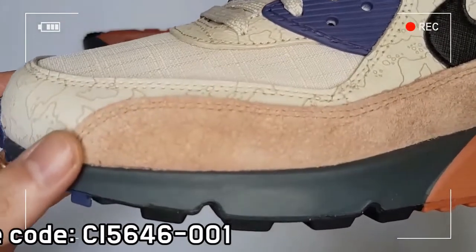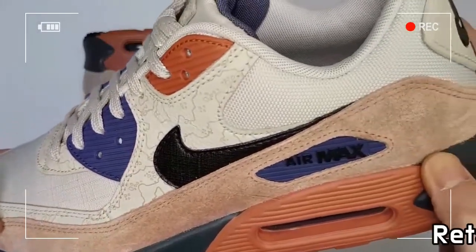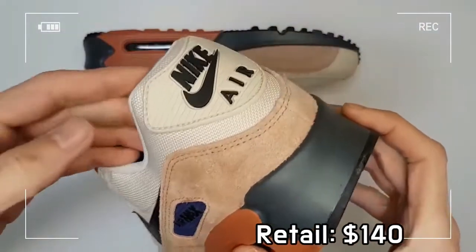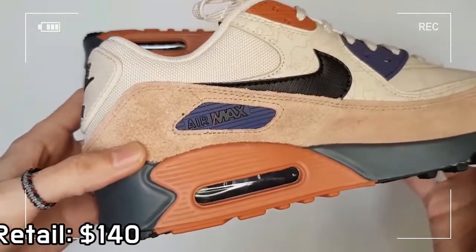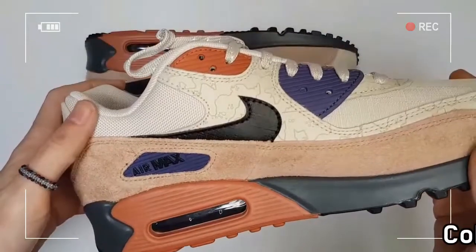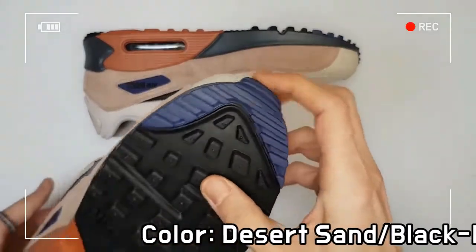Suede mudguards wrap around the lateral and medial gracefully, while a cream leather decorates the majority of the upper, adorned with a topographic matte print to draw public attention. Touched up with blue and orange accents, a striking black swoosh runs across the side panels, which is backed up by a black-colored air midsole down below.